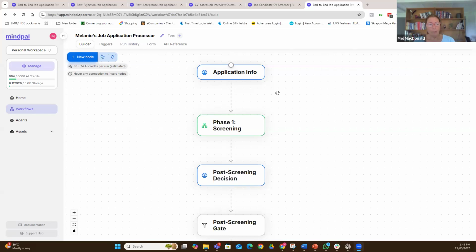However, what is probably the key thing that you need to know about this before we do it is that MindPal is one of a number of different platforms, but it's a good one. It's a nice, easy one to use. It's like $40 or $50 a month or something. And you can build as many workflows as you want in here with the help of AI. So you don't have to know any technology. You don't have to be a programmer. It'll basically help you figure it all out for you. All you need to do is have a rough idea of what the process is that you want it to do and explain it to it, and then it will work out all the rest.